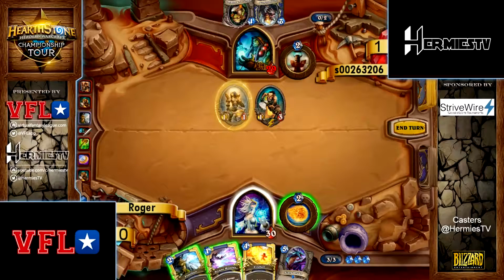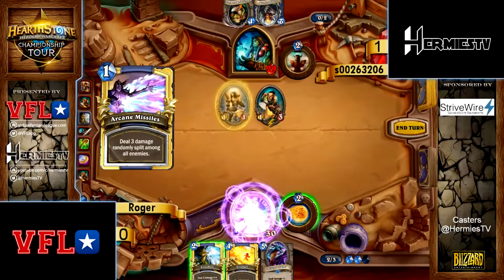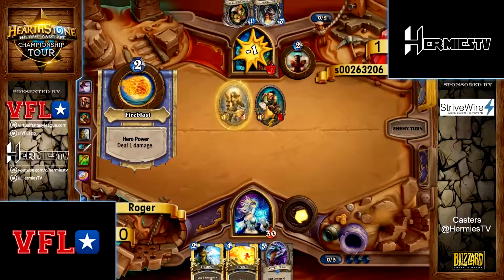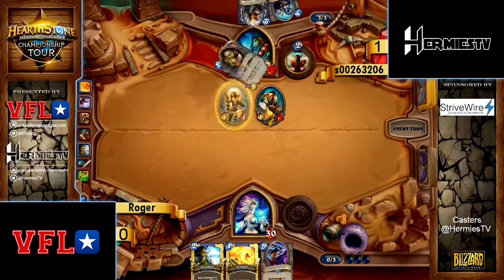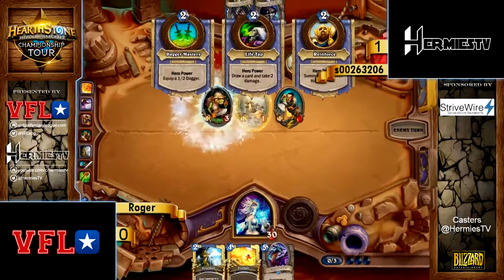Rogers does have the spells to actually remove this board. He has the Arcane Missiles and the Frostbolt. I definitely like the Arcane Missiles first. Yeah, if he hits the Divine Shield, he can definitely just ping off the Argent Squire, but unfortunately he did not hit any of the targets that he actually wanted. It's probably the worst case scenario there as well.